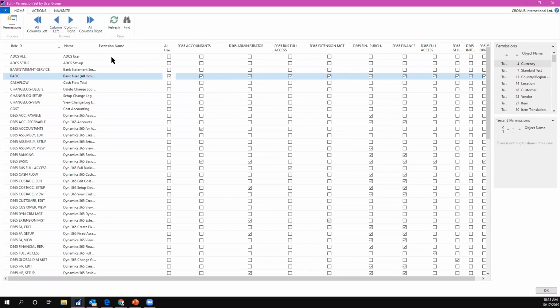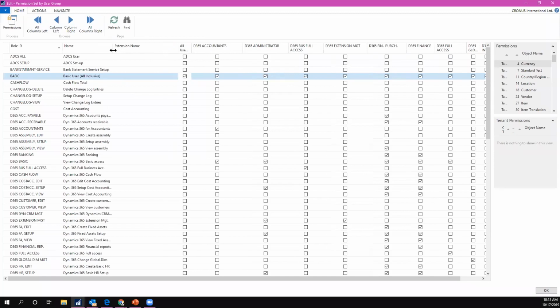So create a group, and on one side add the users that we did before, and on the other side, with this checkbox list, add the permissions that this user group should have. So with that, you will be immediately implementing, with some testing behind the scenes, your permission sets.